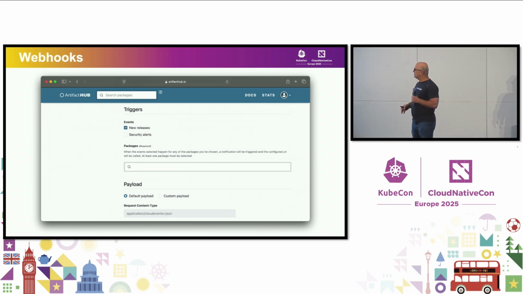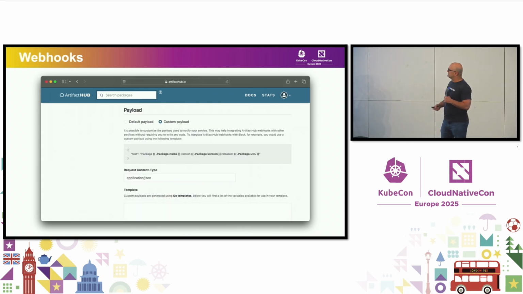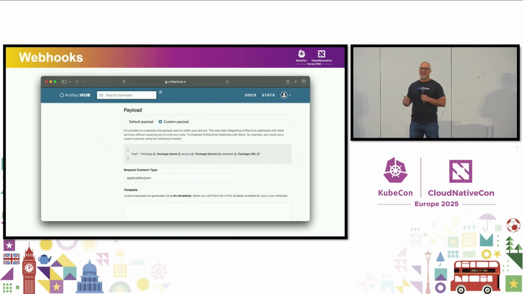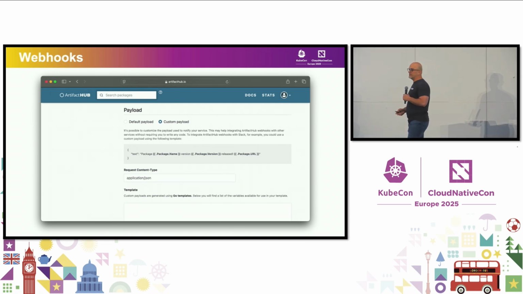You've got a default payload, which is going to be CloudEvents based, or you can do a custom payload. And with that custom payload, it can be any type. It uses Go templating, and you can specify the templating structure you want for that payload. So you've got a webhook, shared secret, payload that you can pass out, and now when there's updates to something for security or something else, you can now have automation on the other end that receives that and acts on it. And this is all powered by Artifact Hub receiving all these distributed things. It's doing stuff based on those events. Might as well let you all do stuff based on those events as well.